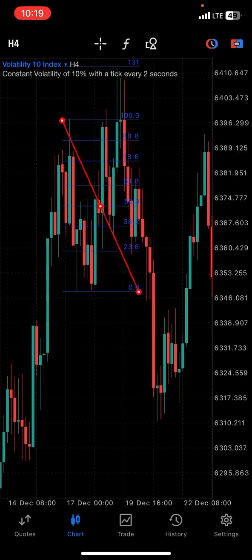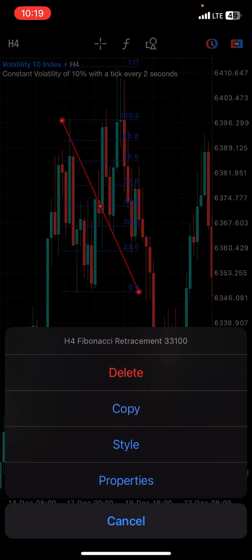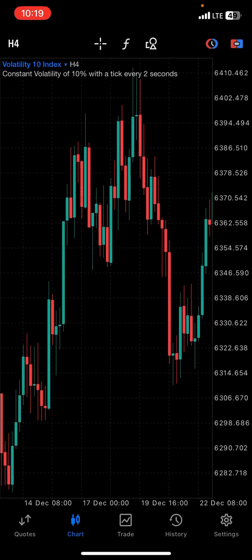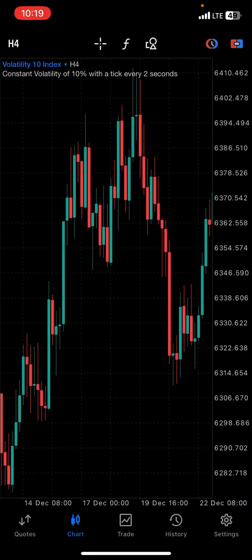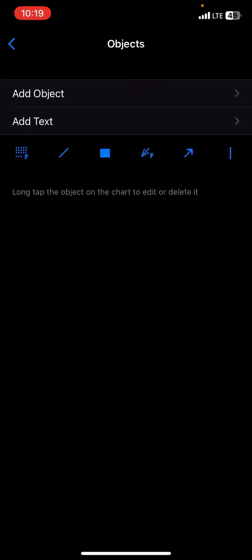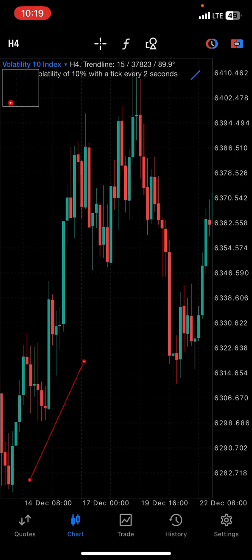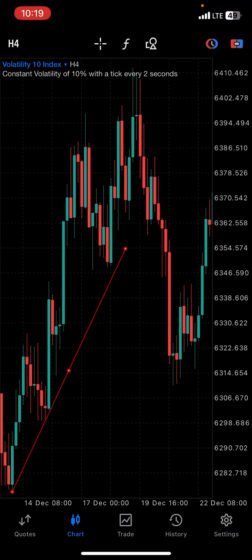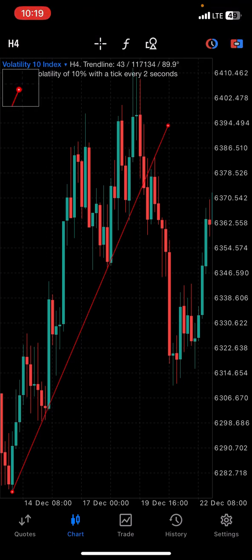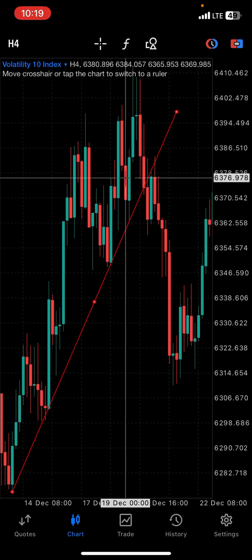I will now do the last thing, not the least, but the last thing to validate this for my entry. I'm going to come down to the bottom of this first leg, pull out the trend line, and draw the line to touch these and these, like this. So you can see this trend line I drew.